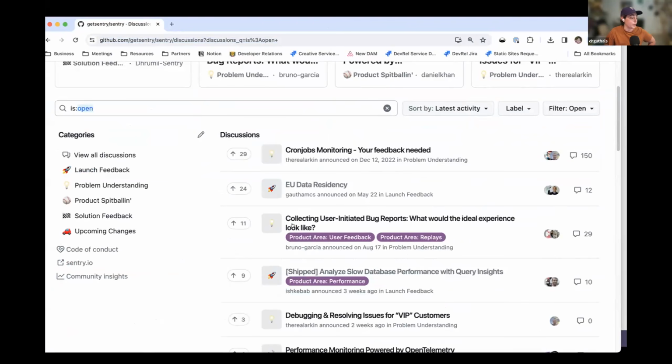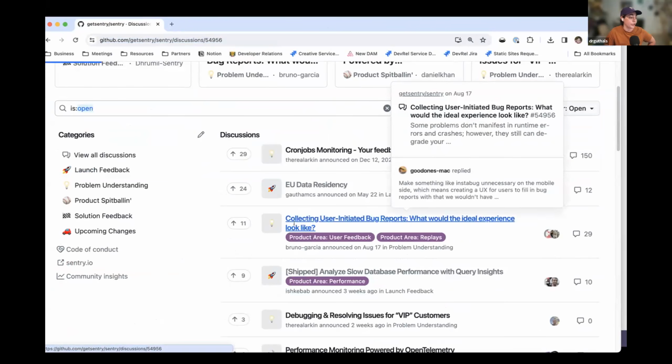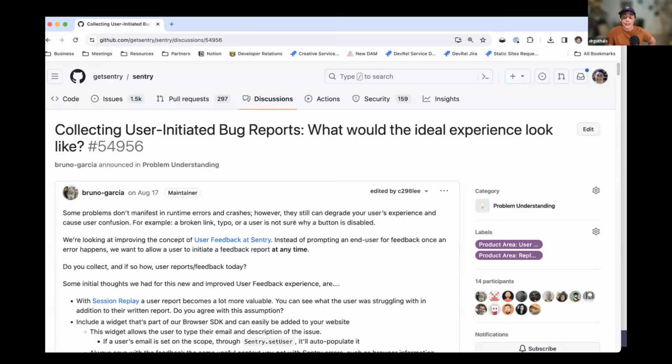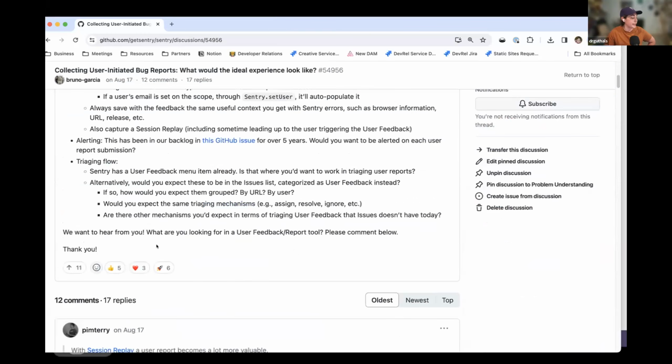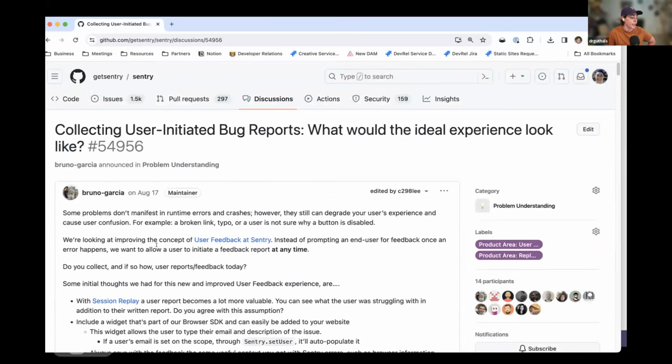So for example, this is our collecting user-initiated bug reports, similar to the question that was asked earlier around how might you detect UX or user experience issues happening that aren't necessarily code issues. So Bruno here is leading that team, and there's a lot of conversation around kind of what would that experience look like.